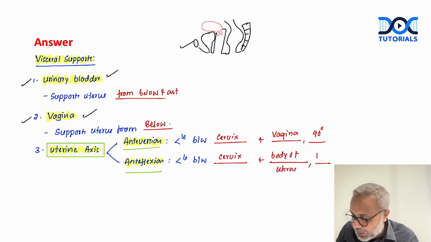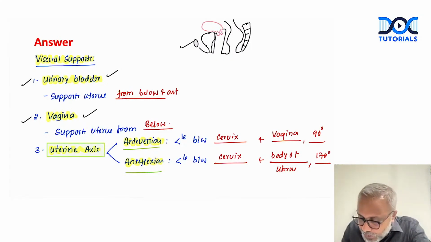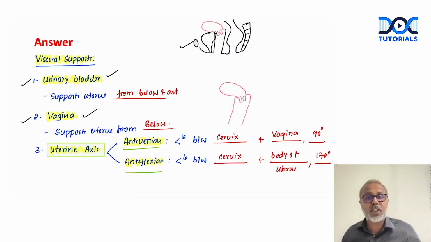That's it. Anteflexion, remember, it is the angle between the cervix again and the body of uterus, right? And normally it is about 170 degree. Most of the textbooks also describe it to be 120 degrees. But for both of them, you need to show the diagram, right? Or one simple diagram in which you can show this. So what we do again is we draw the outline of, let's say, the uterus, right? So let's imagine this is the outline of the uterus. And let's imagine this is the cervix and this is the sloping anterior and posterior vaginal wall.